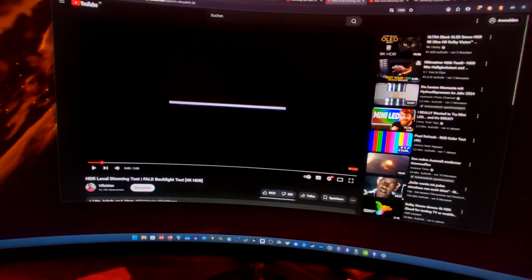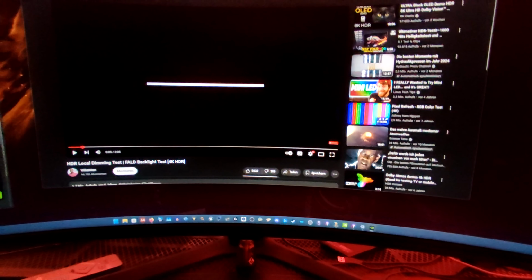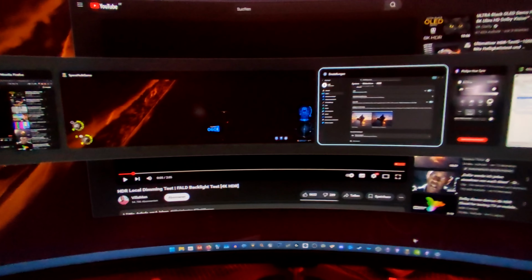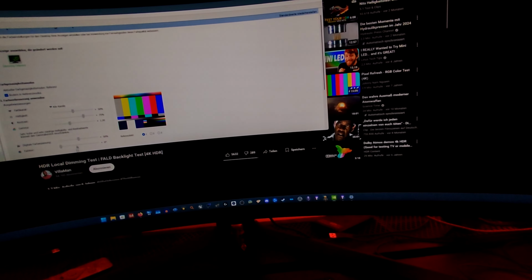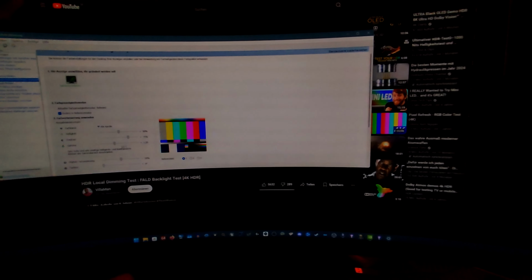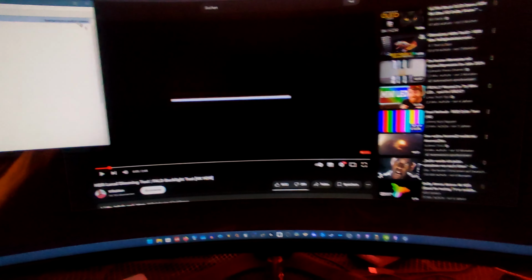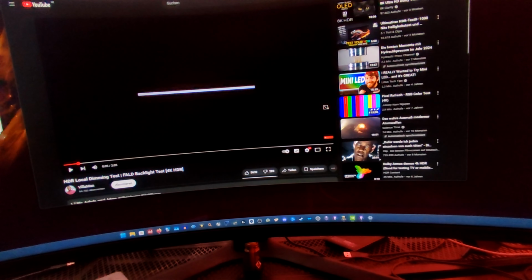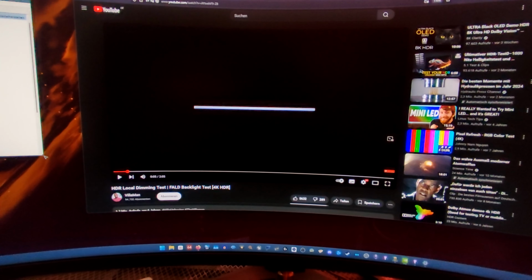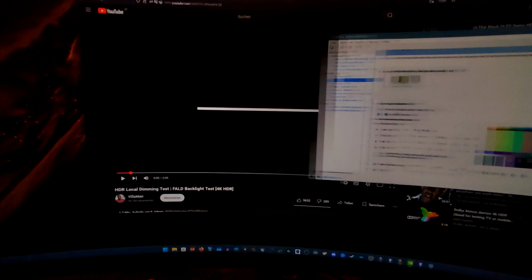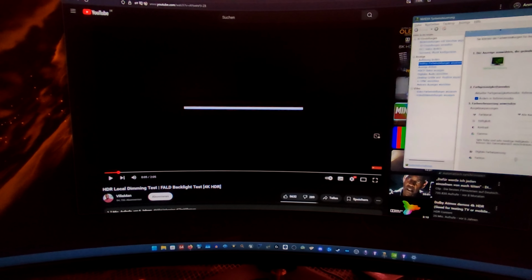Another setting that increases the brightness and the contrast without increasing blooming much is in the NVIDIA control panel. Oops, wrong, where is it? Oops, still wrong, sorry. Where is the NVIDIA control panel? The gamma setting increases the brightness but doesn't touch or change the blooming. You can use it to get some brightness back.